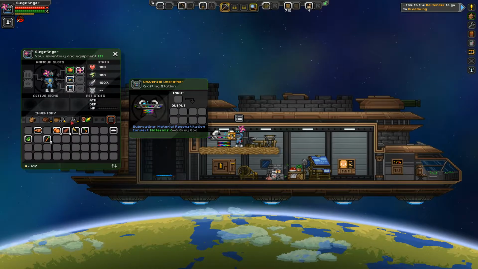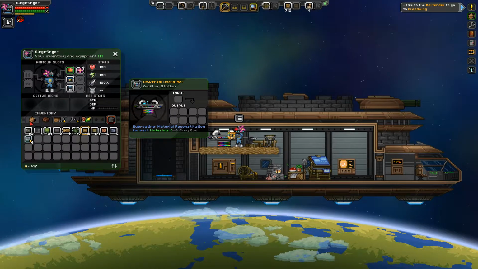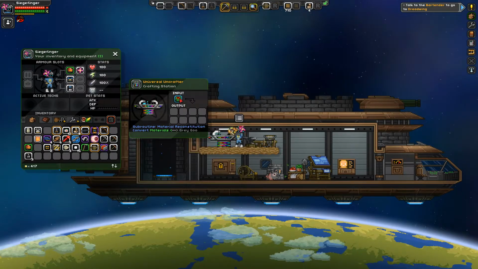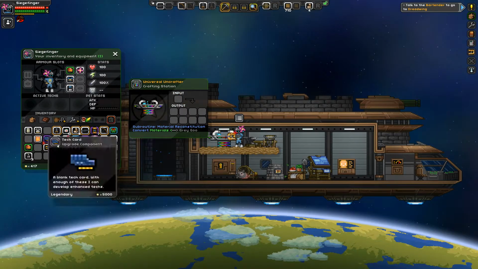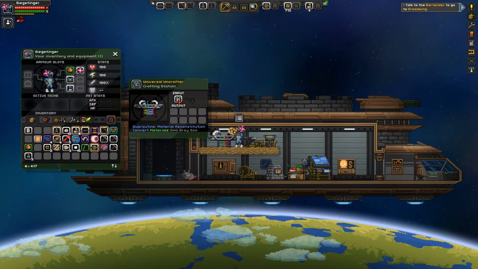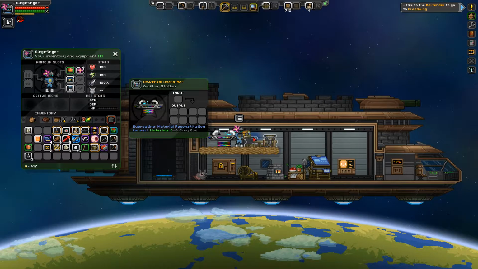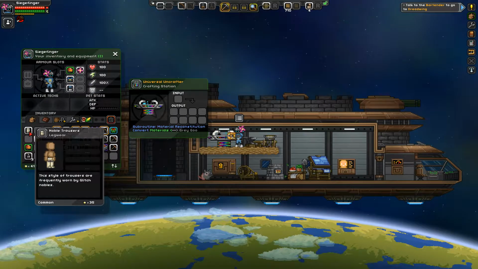I also made this guy, which is a universal uncrafter. This was added in with a mod. So I think I can, like, take this. Nope. I was able to do it with a couple of things, like I had an extra gun or something. Oh, yep, and there it goes. So that shirt was able to get crafted into wool and string.